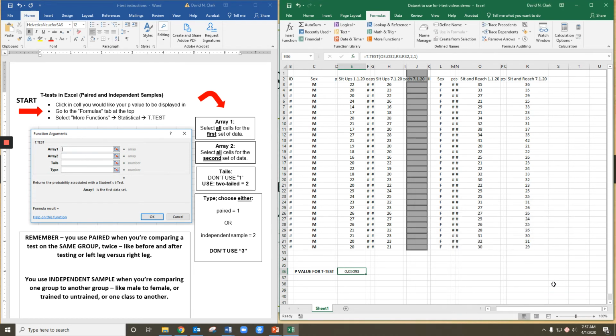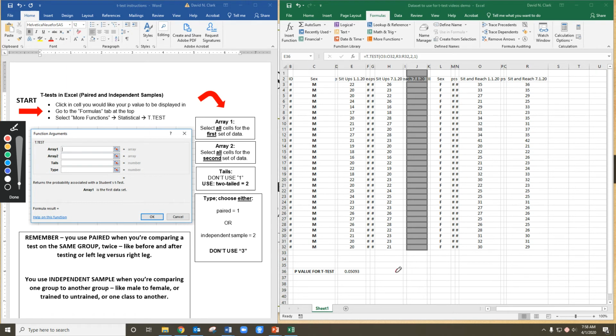Okay. All right. Look, that is close as it can be. Is this greater than 0.05? Yeah. Now watch, this is as close as it can be.